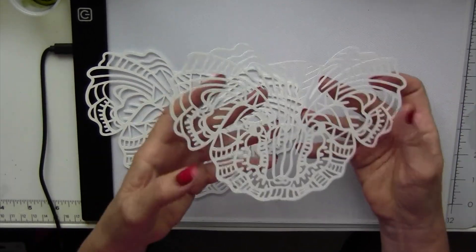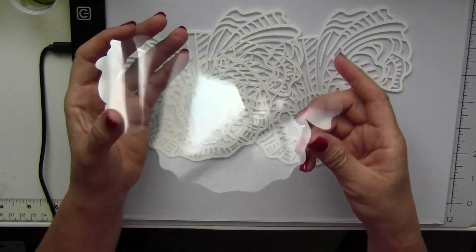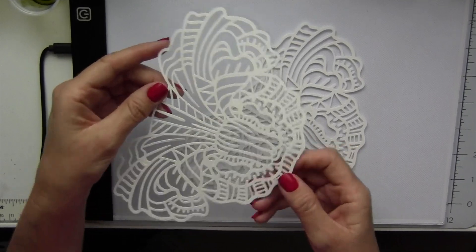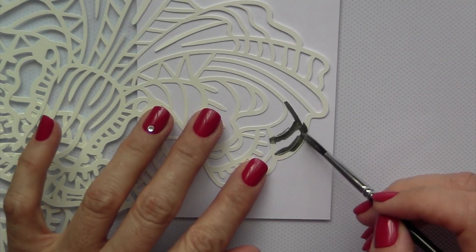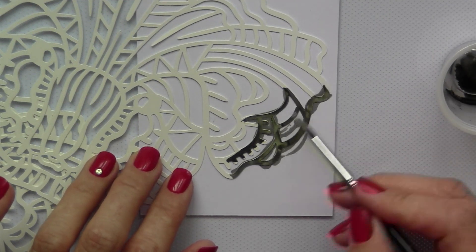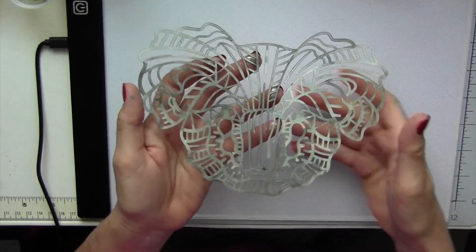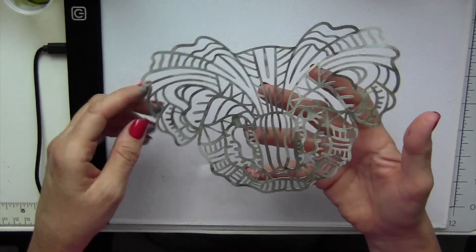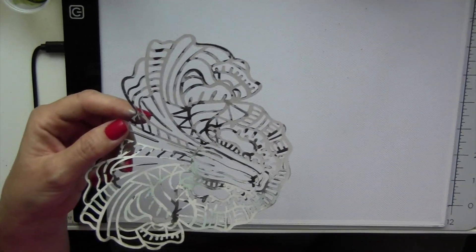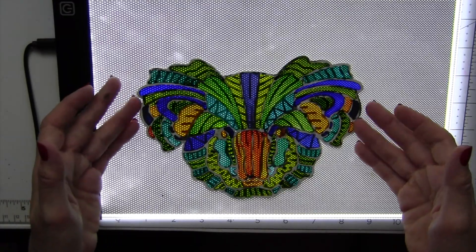I wanted to show you one more design — this is a koala bear. I cut again the design as well as one outline in acetate. I'm using Yupo paper for the two outlines and then the acetate is what I will be coloring in. This design is in Cricut Design Space. For this one, I wanted the outline to be not white, so I'm using a silver alcohol ink and I'm coloring the Yupo paper with it. Once you have colored the design with the silver, we need to attach the acetate to the back. It's slightly messy on the back, but we will not see this because we're gluing an identical piece on the back side.